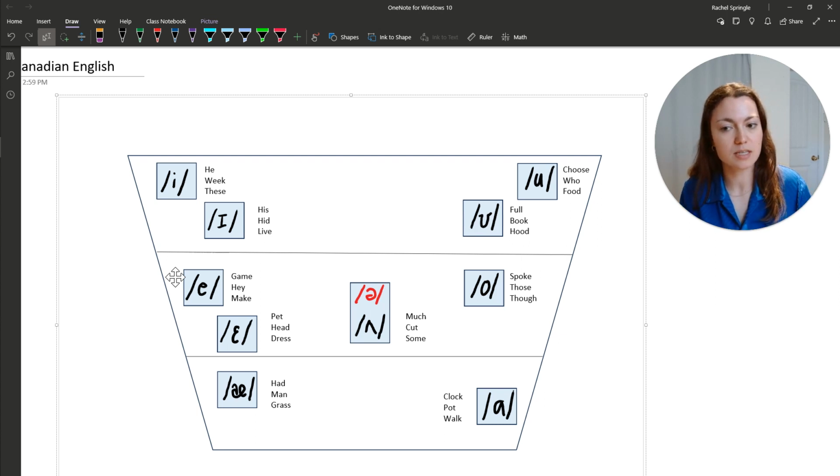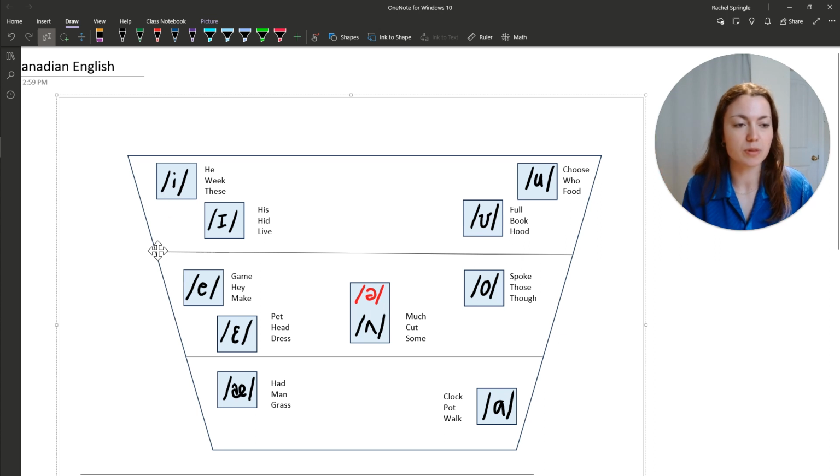So small differences. Again, we're at the front of the mouth with the tongue, and it's really about how high the tongue is. So it goes from the top and then down. We'll also talk about something called tense and lax, which is very important when trying to make the difference between the E and the I. So in another video, I'll explain that in more detail. So looking at these pairs here, the key difference is that tense and lax. So we'll see that in the next video.